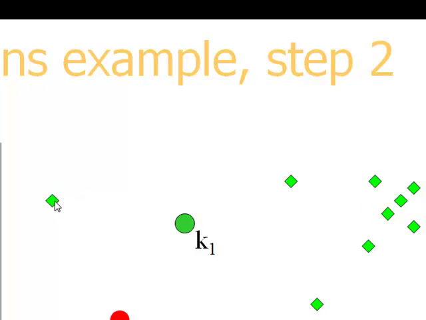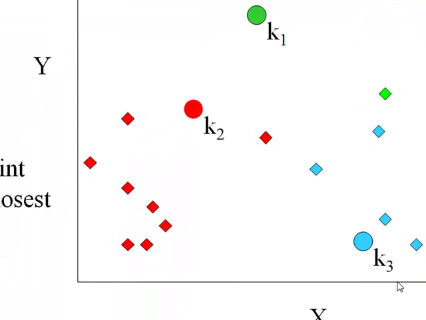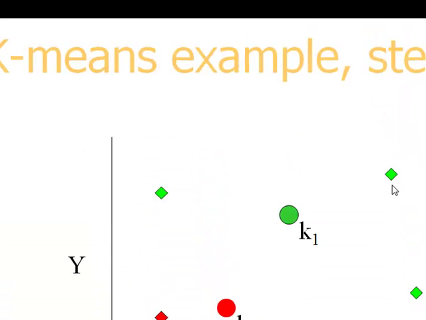Now, how could I define the center of these green dots? Well, I could take, okay, this dot has an x-coordinate, right? This dot has an x-coordinate. They all have x-coordinates, right? So what could I do? I could take all those x coordinates and find their average, right? So it's going to be somewhere around here. And then each of these dots also has what? A y coordinate, right? So I could take all those y coordinates and find their average, so that's going to be somewhere around here. Okay? So that's going to define the center of this cluster.